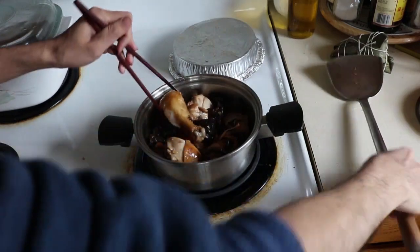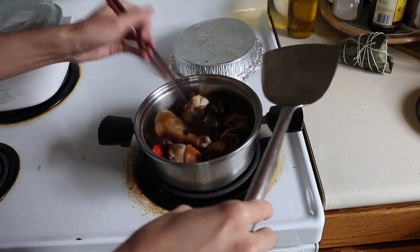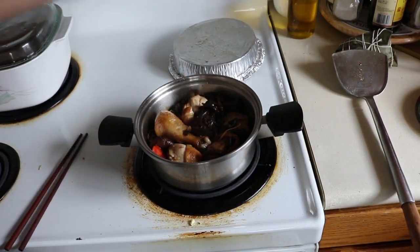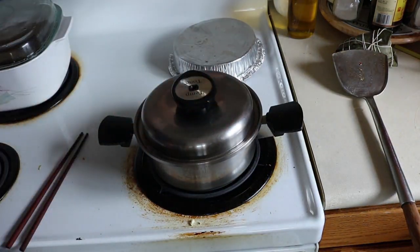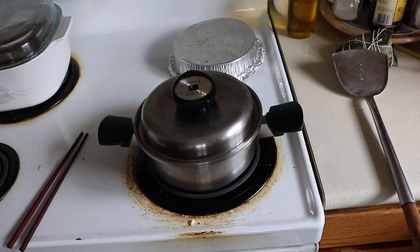Alright, so I'll turn this to low heat. Just a very, very low heat. And we're pretty much done in like the next 5-10 minutes. Or actually, I might even just turn off the heat and just cover it. Let the steam do the work. So I've turned off the heat. Almost burned my face there.